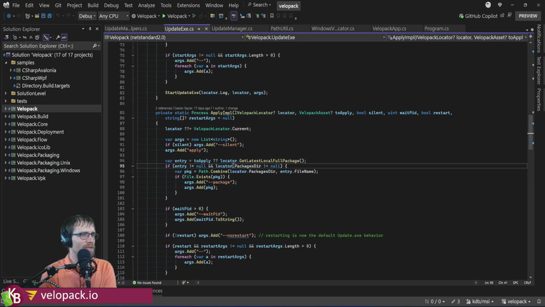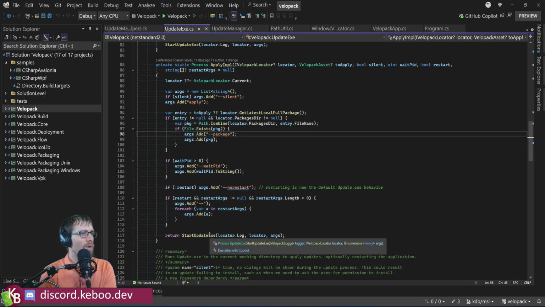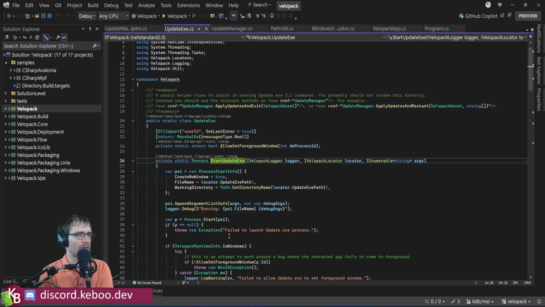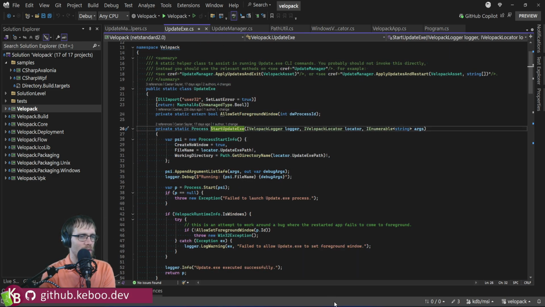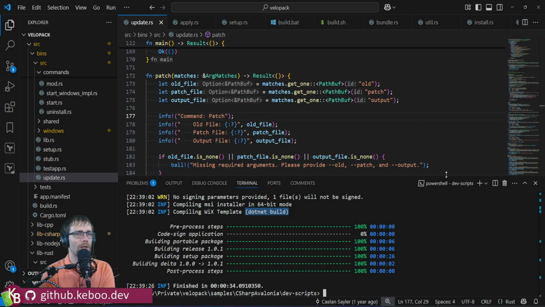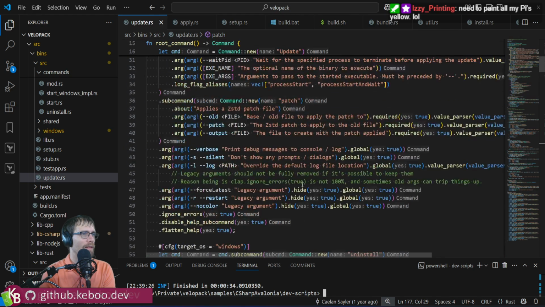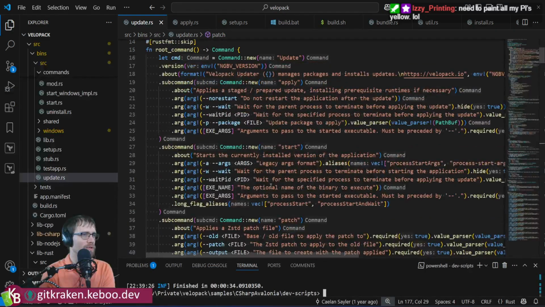Okay, so this is actually going to look in the packages directory, which will get the right path. I'm just curious, how does it know where the target directory is? Because I'm worried that it's going to infer the apply directory as the packages directory. Okay, let's go look at how apply works, because I am concerned that it is going to do the wrong thing, and that I need to give it another switch, because I have a strange suspicion I need to give it another switch. Okay, because we've only got package, no restart, wait, because without any direction, it has no concept that it needs to go into program files.